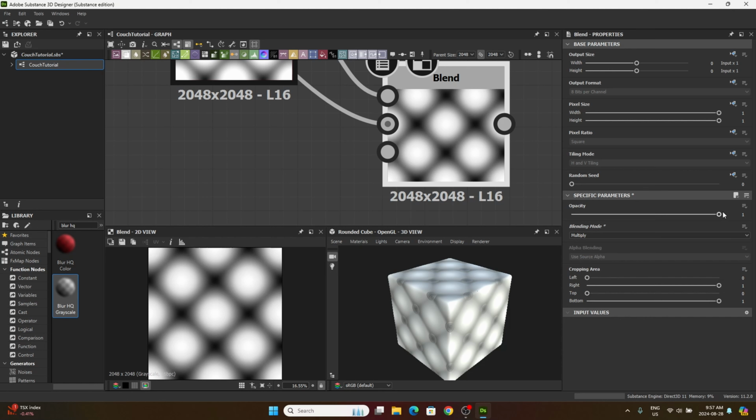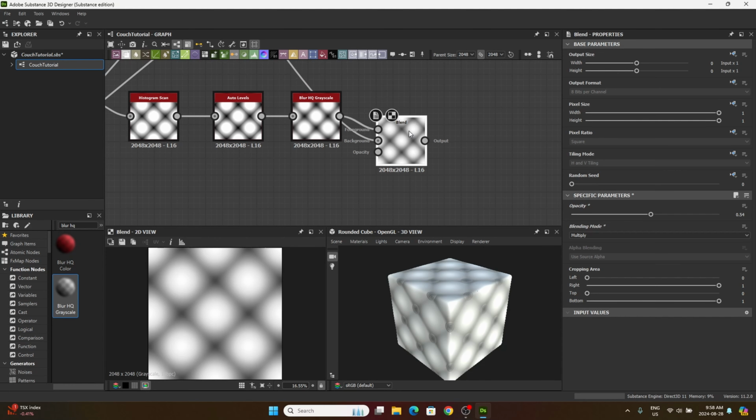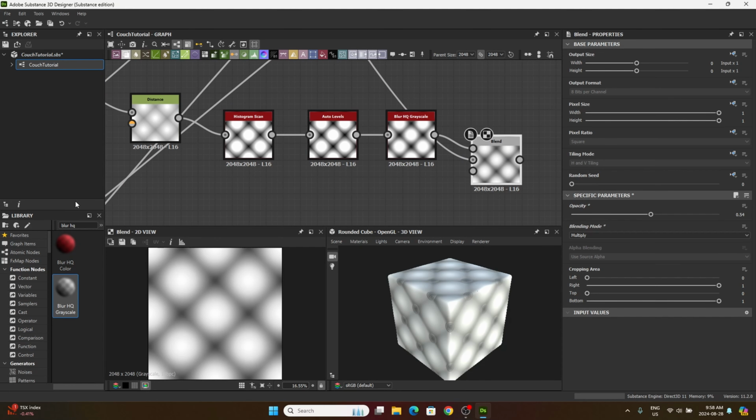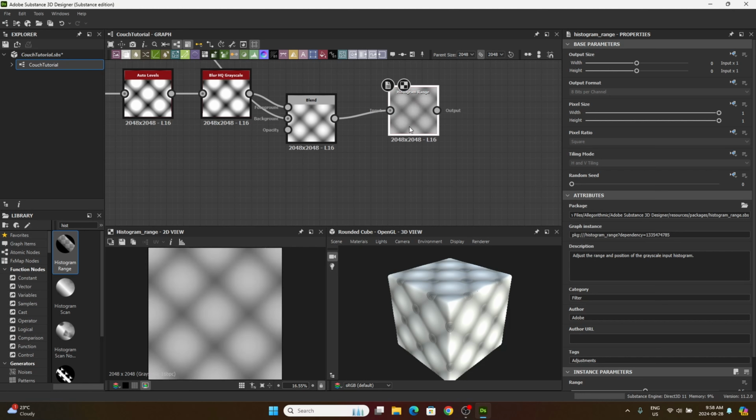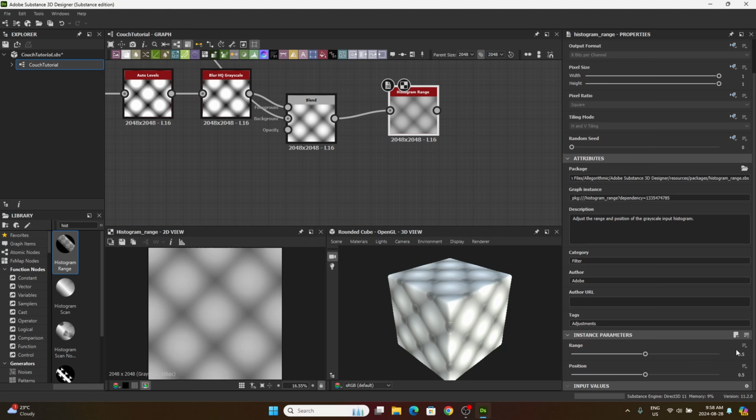And then we're going to set the opacity to 0.54. Awesome. Next, it's going to be a histogram range. So search here. And we're going to plug the blend into the input. And then we're going to set the range to 0.35. And then the position to 0.35.